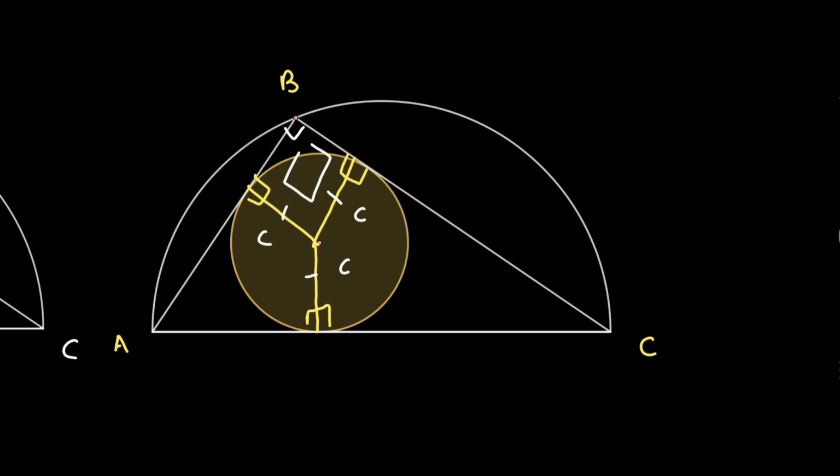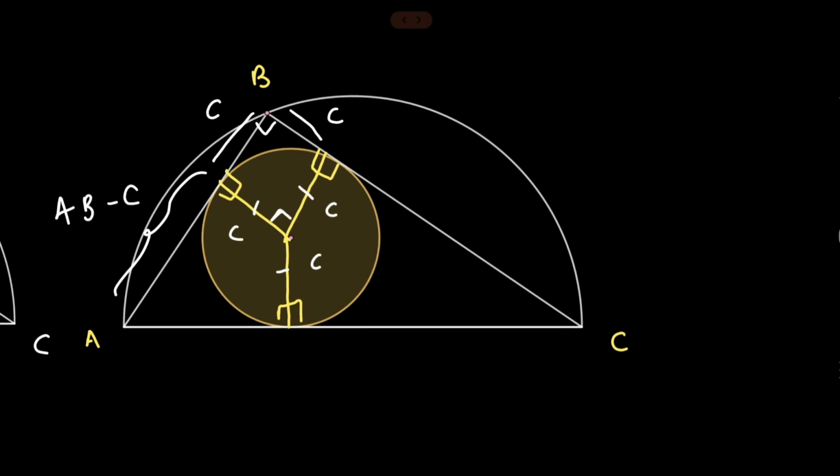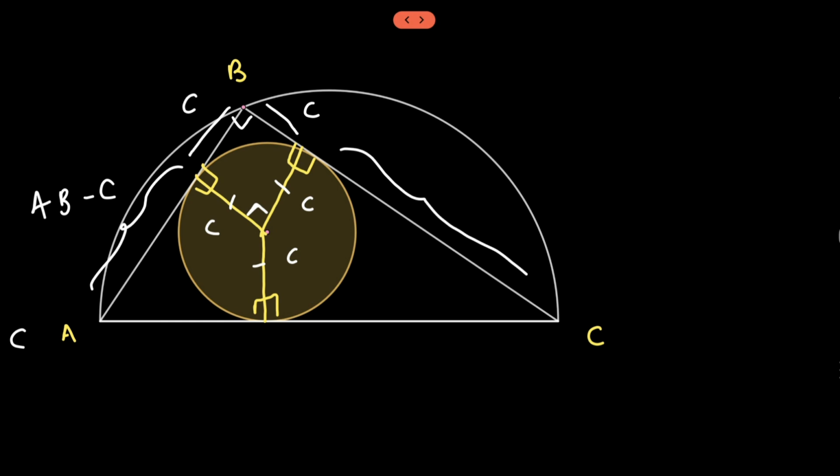Now look in this particular quadrilateral. First of all, this fourth angle is also 90 degrees by angle sum property. Now we have a quadrilateral where all four angles are 90 degrees and the adjacent sides are equal, hence it is a square. So this much distance would also be equal to C, and this much distance would also be equal to C. Now the complete distance is equal to AB, and some part is equal to C, therefore the distance from here to here would be AB minus C. Similarly, the distance from here to here would be equal to BC minus C.